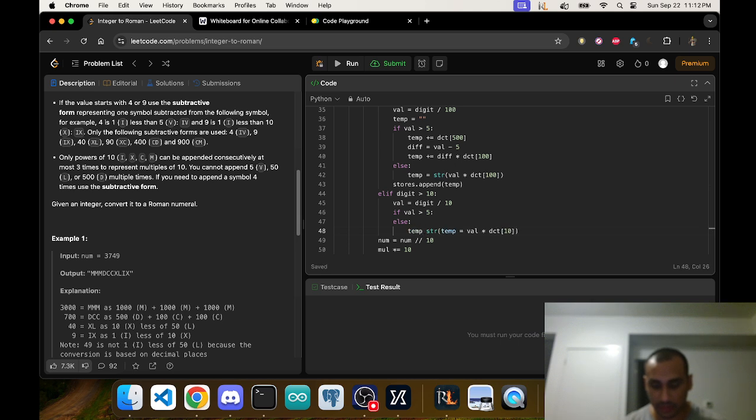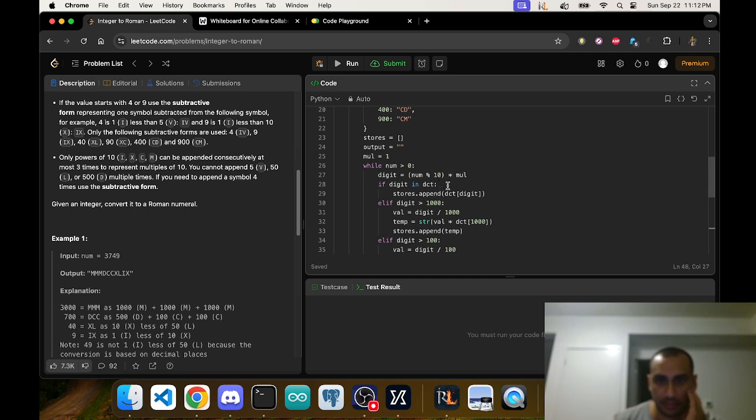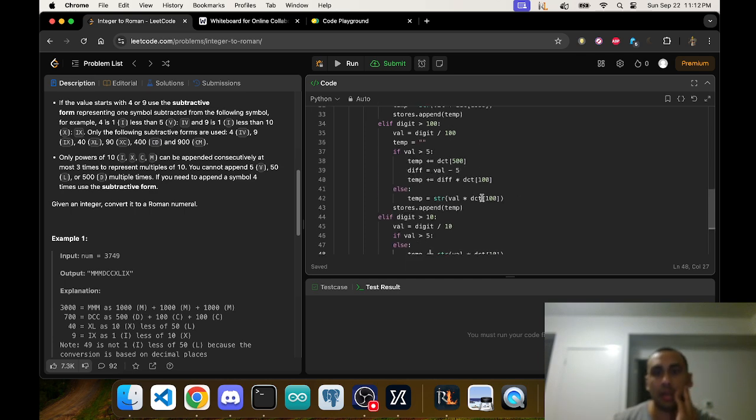I'm going to call this temp. Temp plus equals. And I'll have to reset temp every time. Stores.append temp equals thing. Well, it does reset on the next loop, so.